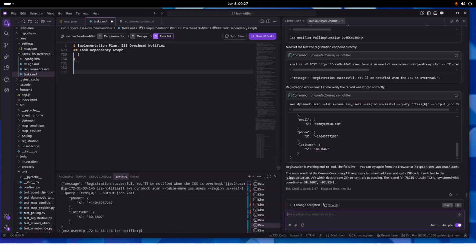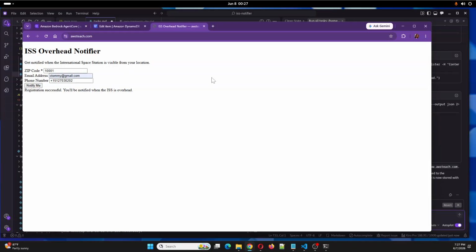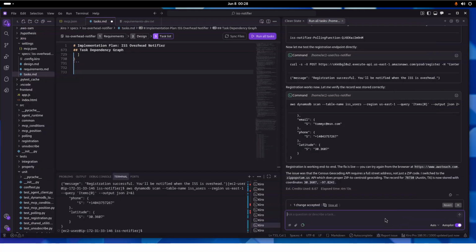I could say that I'd like to modify things. The look and feel of this web page is kind of bland. The look and feel of the web page, I feel like, takes away from the wonder and magic.